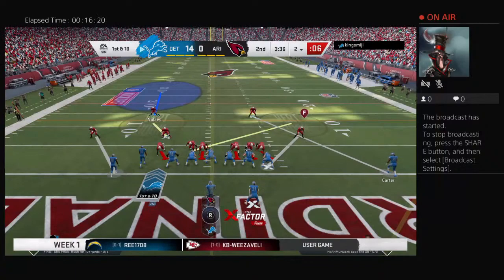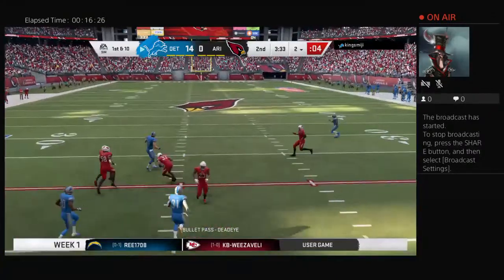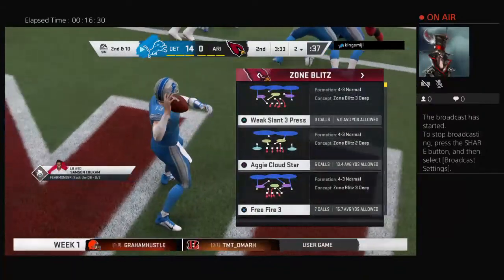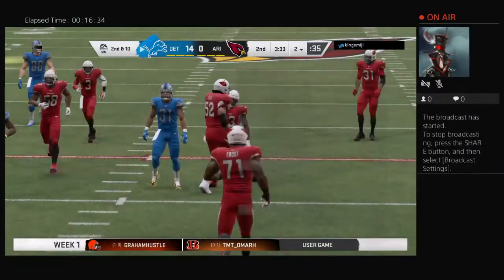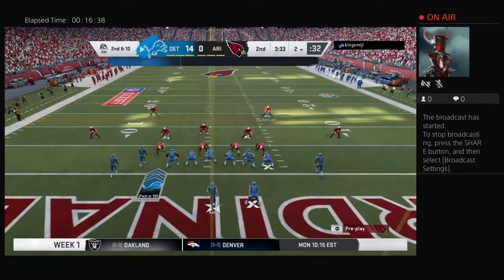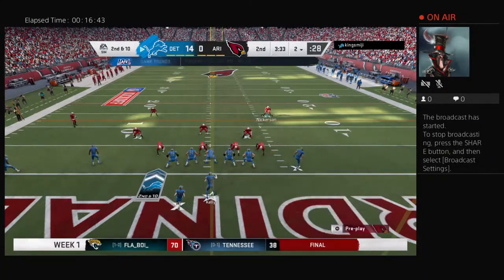Hey, I-7. Let's go. They go back to the air here after the INT on the last drive. And this will be incomplete. Physical play on the football there, and it's second down. Brandon, it looked like he had his hands on it for a moment, but let's face it, that was going to be a tough catch all the way because of the presence of the defense right there as he was trying to haul it in. Yeah, nice job to force the incompletion.